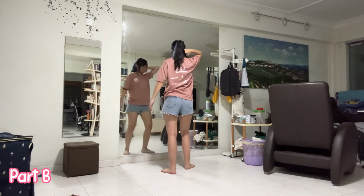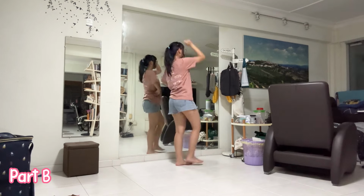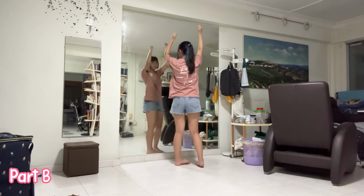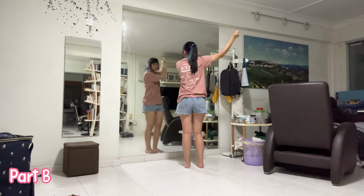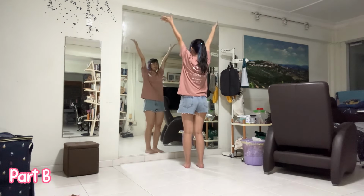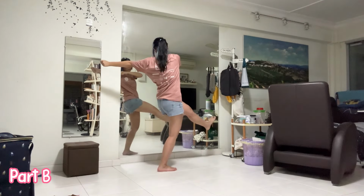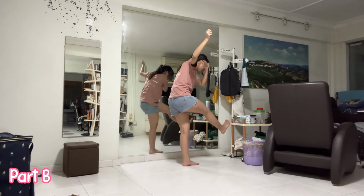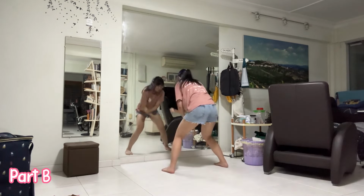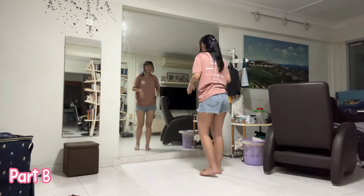Okay, for the arms, what we're gonna do is from here, high. Swing both arms, roll a boat to the left, roll a boat to the right, and then open up from bottom. Okay, so really roll a boat to the left with your right leg behind, roll your boat to the right with your right leg in front. Demo. Like that. Okay, if you want to see the front view, it looks like this.